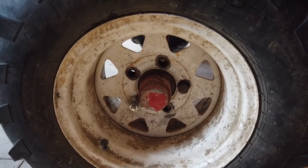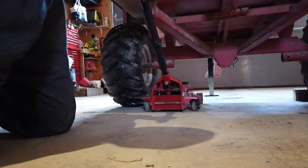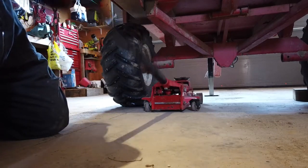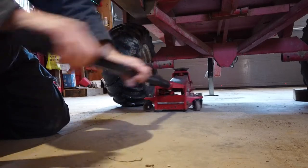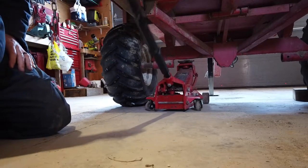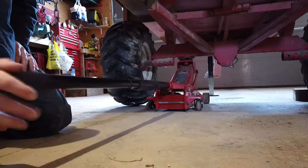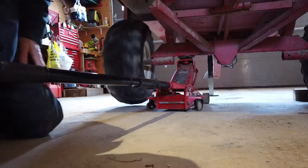All right. What do we need here? Jack this side up, I guess. There's a tech tip for you. I guess you don't need to block the wheel you're jacking up off the ground. Oh, she runs a little cattywampus. I don't know if you can see that or not.